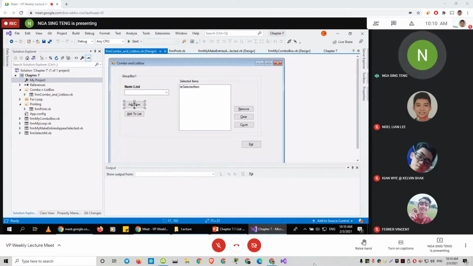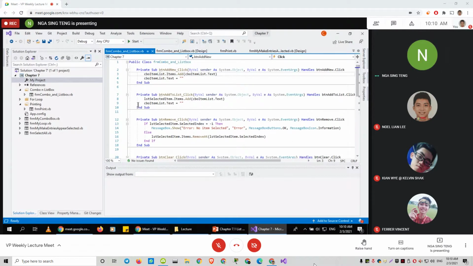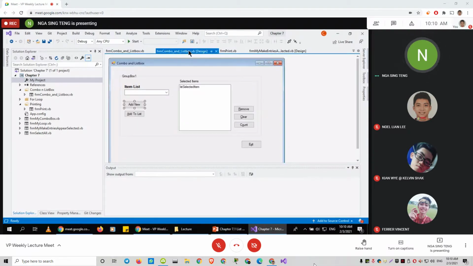And the most important part, please check the code. Check the code view as well. For this, when you do add new, or when you do add to list.